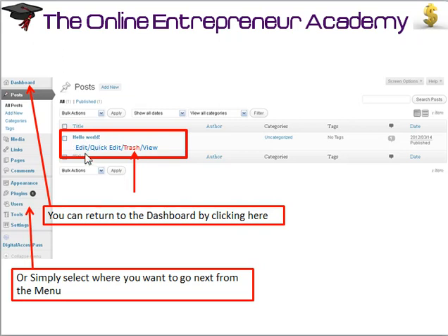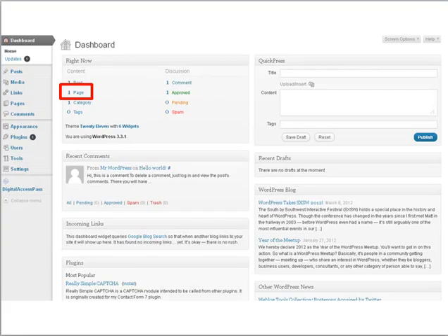When you hover over it you'll get this little menu coming up here, and what you want to do is click on trash. Once you've done that, you can return to the dashboard just by clicking at the top here, or you can simply select on the menu where you want to go next, in which case it could be pages. But for now, let's just go back to the dashboard.